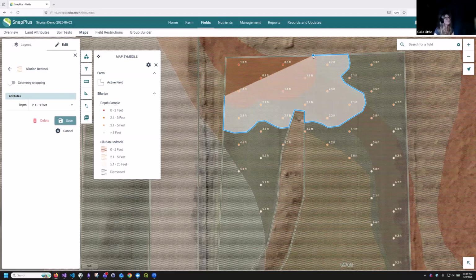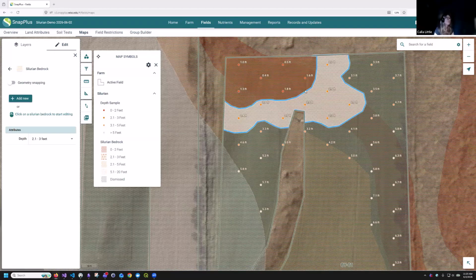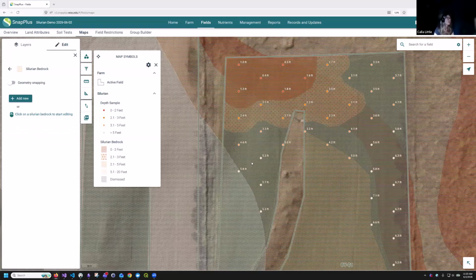And when I get done, I'm just going to go here and let that line be totally wrong. Hit save, and there you see it clipped it to match this one. So there, that is my 2 to 3 foot interval. You'll see that the style of it is a little different and not one we've seen yet.